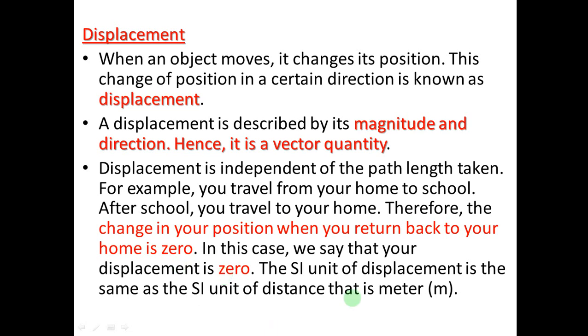Like distance, the SI unit of displacement is meter. You know, the SI unit of displacement and the SI unit of distance are the same, it is meter, but their basic difference is displacement is distance plus direction. So displacement is described by magnitude and direction, but distance is described by magnitude only.